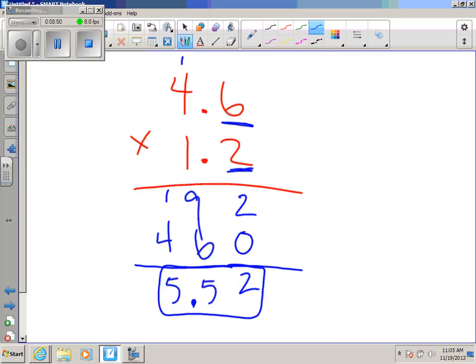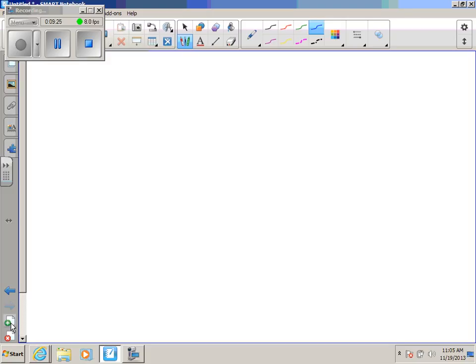And again, you have to really be careful because a lot of you, for some reason, had 6.52 and not 5.52. If you rounded and you said, okay, 4.6 will go to 5, 1.2 there, you should get something in the neighborhood of 5. Well, maybe you'd say, well, I had 6.52. That's not that far off from 5. So it still is possible to miss the actual answer even when you do estimate. So just be careful and just make sure that you are going through the processes the way you're supposed to. All right? We'll do a couple more, but I think that's essentially the gist of it.